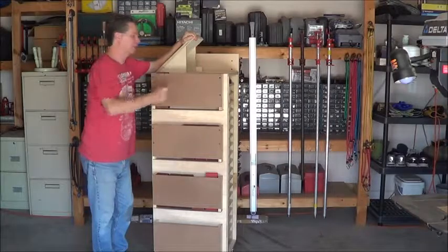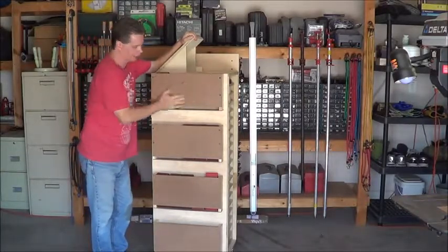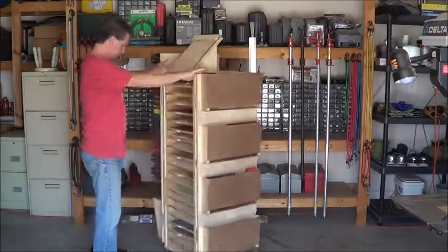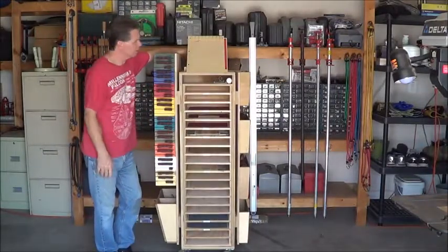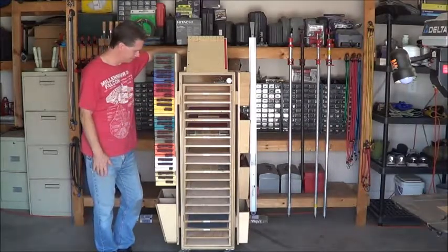This probably isn't the best material to have. Maybe a piece of plywood would have been better for this outer surface. But other than that, I think it has turned out really well. I'll come back, I'll do a couple of rough dimensions, and then we'll do the wrap-up.